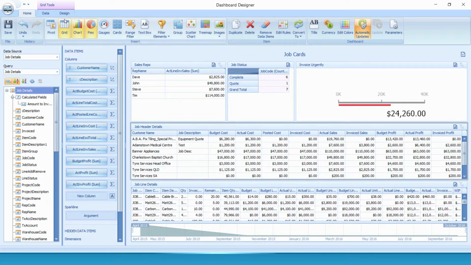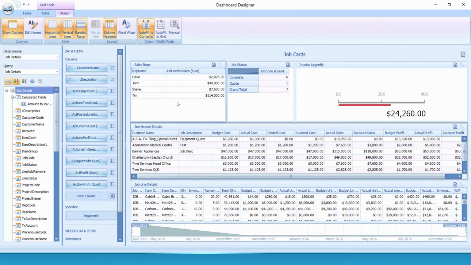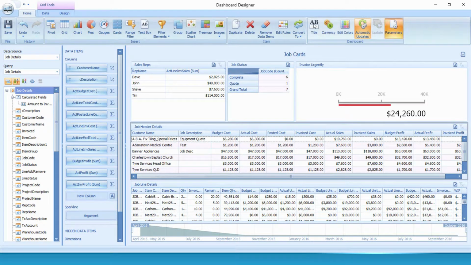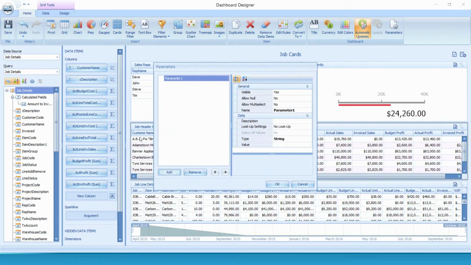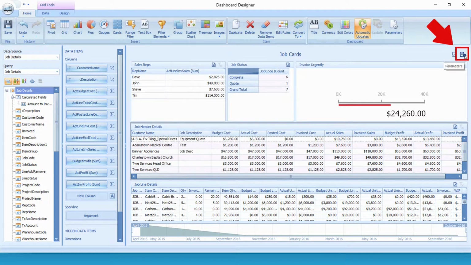And what we'll also do is on the design is add some banded rows, and let's auto fit to contents. Great. Now what else I'd like in this dashboard is perhaps to add a parameter. So that gives me a variety of options before I run this dashboard. So let's go across to home, let's go across to parameters, and let's add a parameter. We want that visible. Let's change it to date, and we want that to be a date based, and we want the value maybe starting from 2013, let's say.